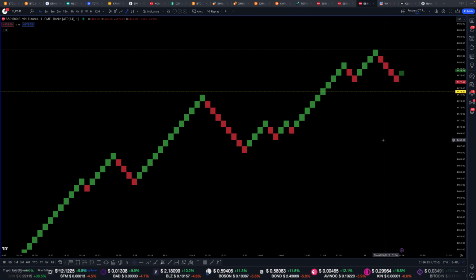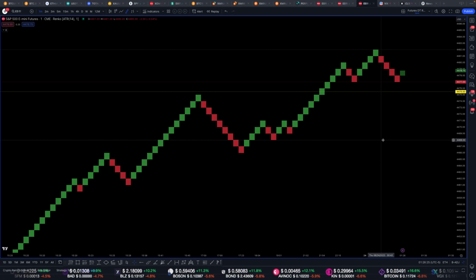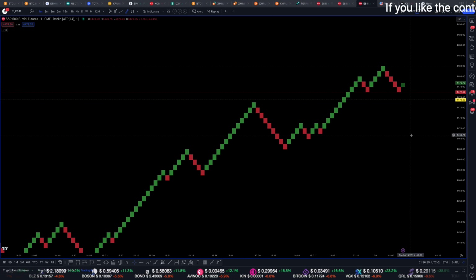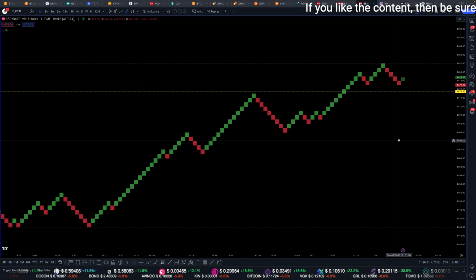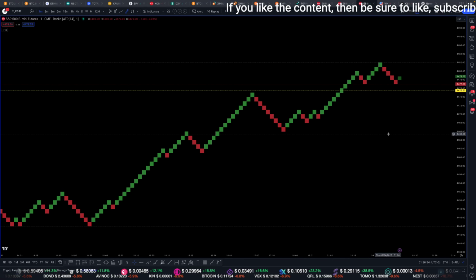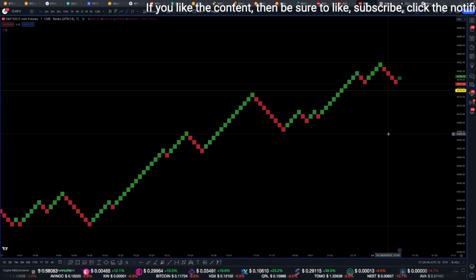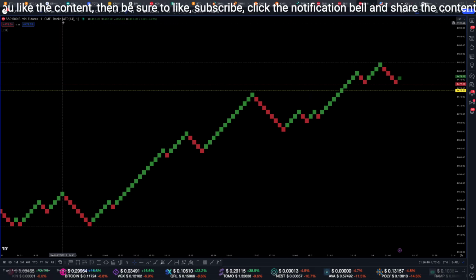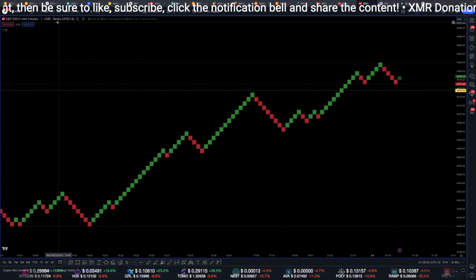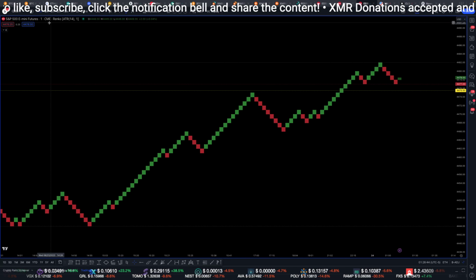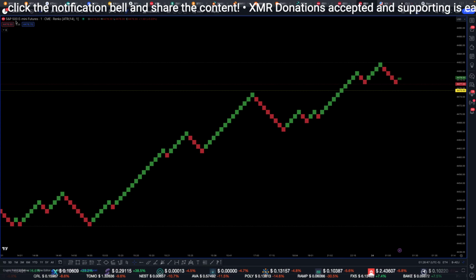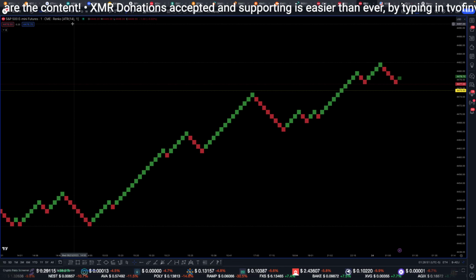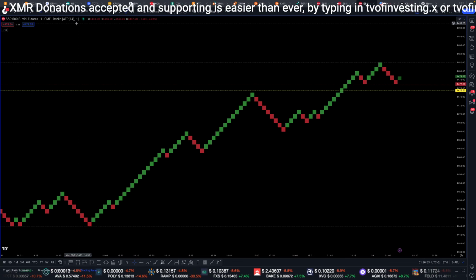Looks kind of pixelated for some of those who used to play video games or maybe was used to how graphics used to look a long time ago. So as you can see, we have these Renko blocks here. And if you look right here on the chart where my mouse is, you can see that it tells you what asset it is, and it tells you that it's Renko. Then it says ATR 14 and it has a 1 next to it.